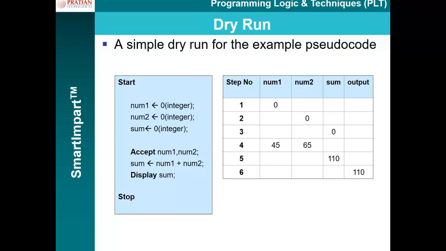The next statement is finding the summation. The variables num1 and num2 are added and stored in the variable sum, and hence the sum becomes 110, which is the simple addition of num1 and num2 with values 45 and 65 respectively. At last we have the display statement displaying sum, which in our case is 110.